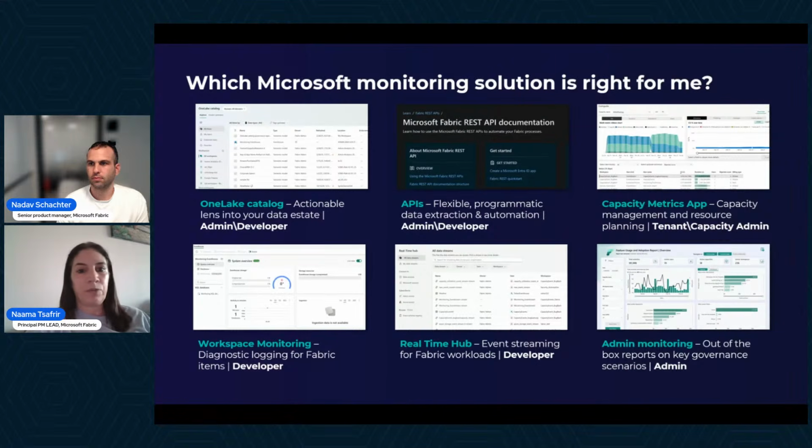Everything is available through APIs, so not just for developers, but also for admins. The capacity tracking, capacity metrics available for tenant and capacity admins, and various more monitoring capabilities, together with specific out-of-the-box reports for admins as part of the admin monitoring workspace, which we will touch on in a few slides specifically. So let's see the demo.